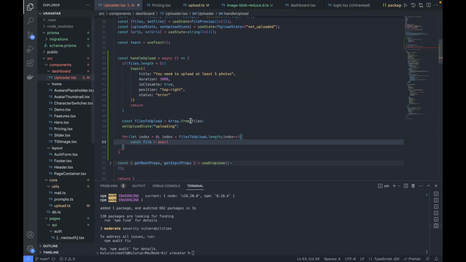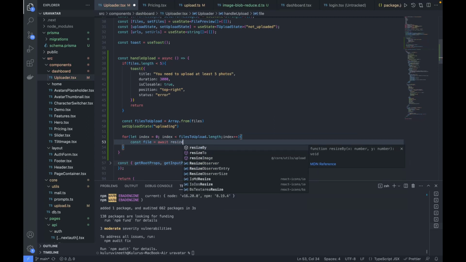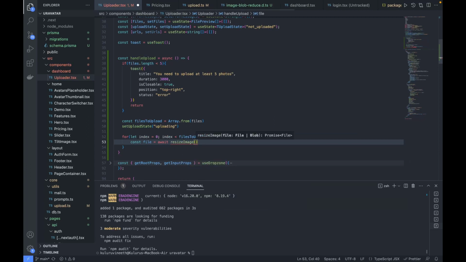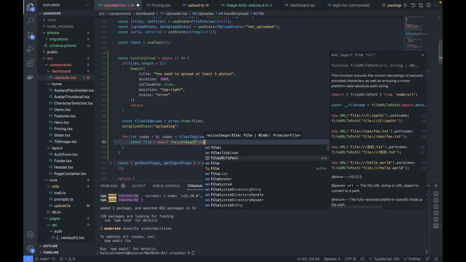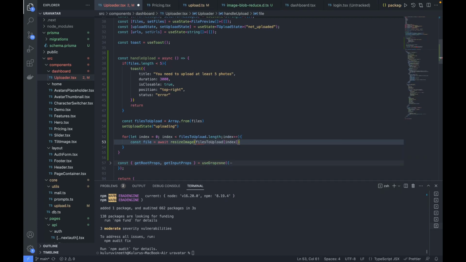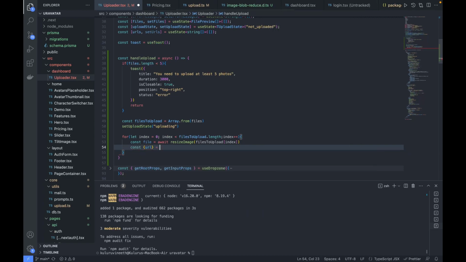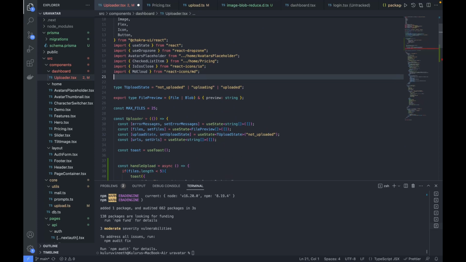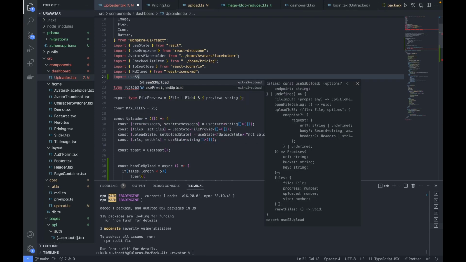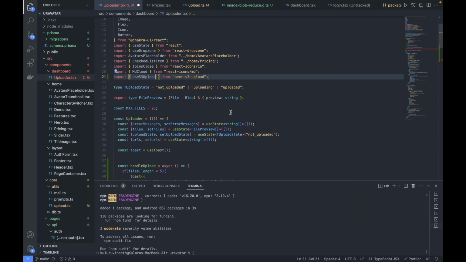So once we have that, we will call this resizeImage. Okay, and here we'll pass that respective file, that is files to upload index. Okay, and we will take the URL after having uploaded to S3. So here we have to import useS3Upload hook from next-s3-upload.